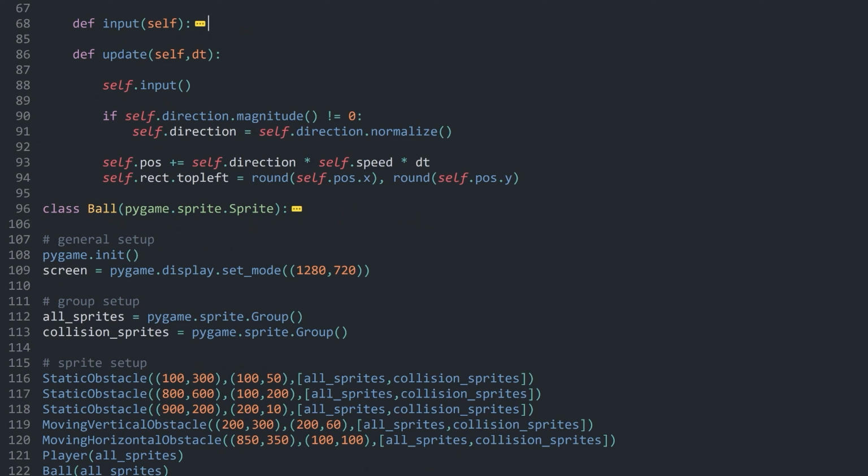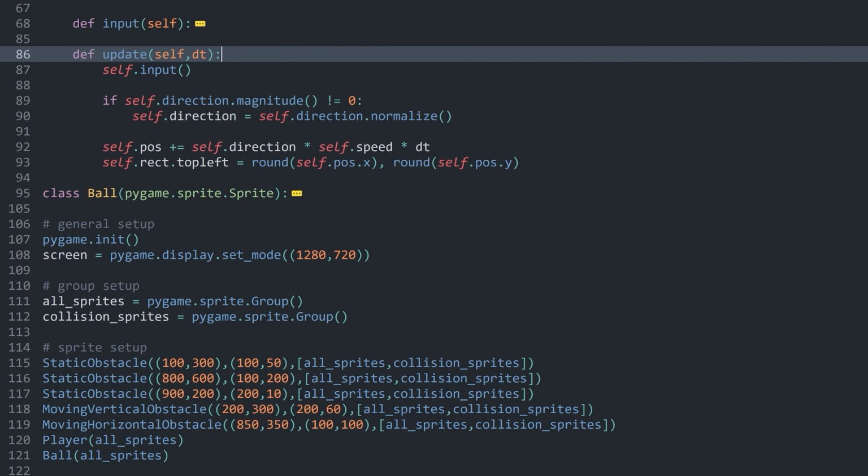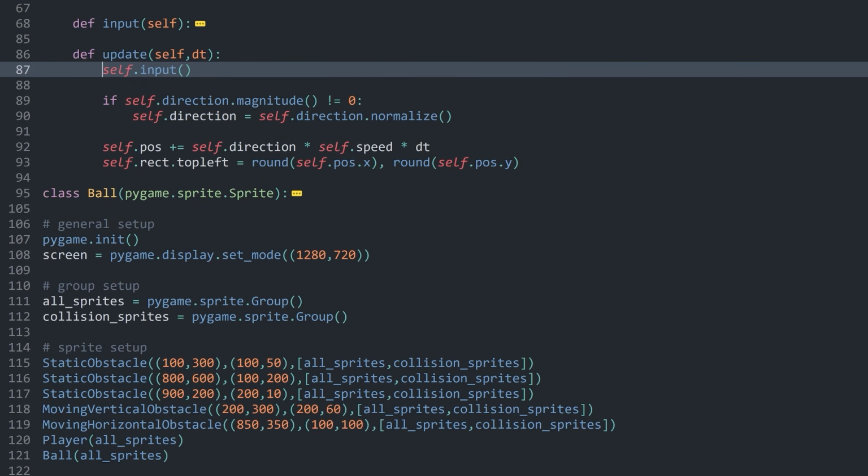And now, once we have all of that, we have our update method. And in here, we are first checking for the input. After we have done that, we are normalizing the vector in these two lines. And normalizing a vector basically means that we make sure the length of the vector is always 1. The idea here is that if we only move up, we would move by a unit of 1.